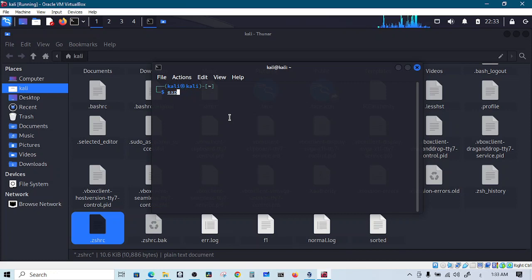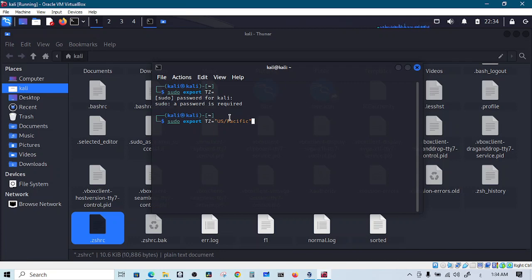Let me add sudo, export, and I want to export TZ equal, and inside double quotes, US/Pacific.